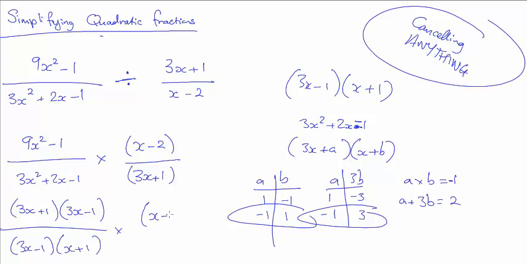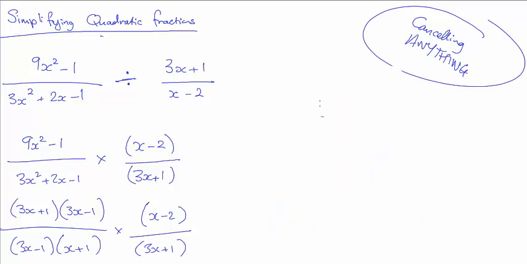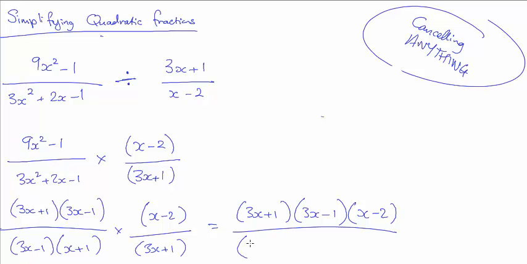Now, a lot of you are going to be very comfortable exactly what to do from this point anyway. Very, very simple, right? So look, I guess you could start cancelling this with this, and if you're comfortably doing this, you cancel that with that, and you just be left with that. But if you really want to see this, let's just multiply that with that. So now you've got 3 brackets on the top, all multiplying together in a chain. Remember, chain of things multiplying.